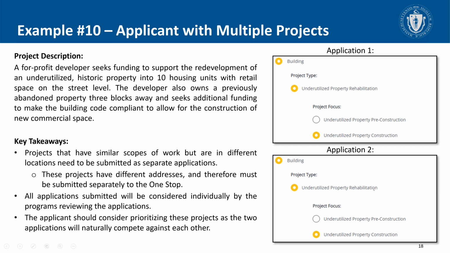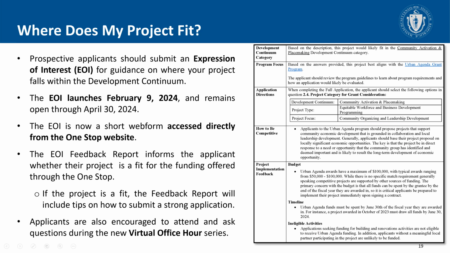So as we have just done, we've walked through many of these project types and examples to demonstrate the use of the development continuum and how each prospective applicant should think about where they would fall and how to select the right project types, et cetera, to get you to the part of the application that is going to be most beneficial. But we also really want to highlight and recommend the use of the expression of interest. This continues to be an optional item, but highly recommended.